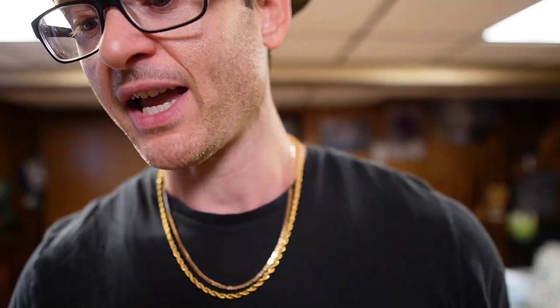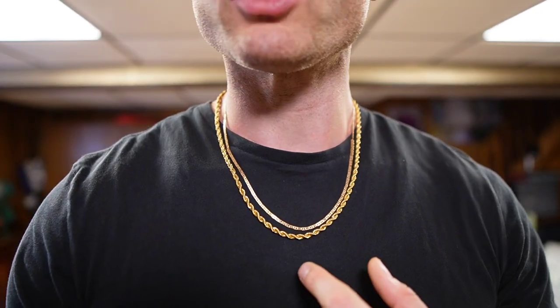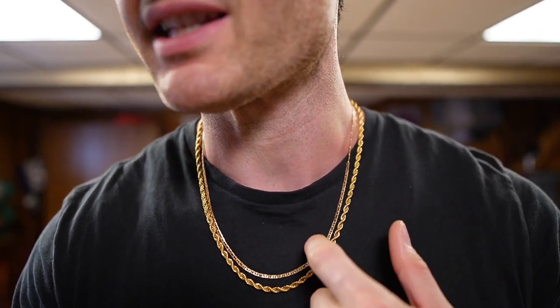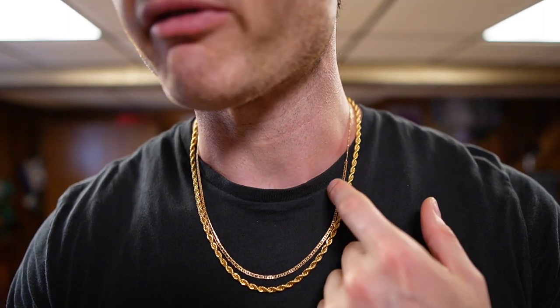You can actually wear these chains on their own if you wanted, so you have those options — you don't really have that with a solitaire fat link chain. It all depends on where you're going, what you're doing, your budget, how much weight you want around your neck. I think this is a very versatile, very nice look. You're going to pay a decent amount for that 4-millimeter rope, but nothing too crazy. The Mariner will be a really decent price. I highly recommend this stack. You can see there's a small gap because of the difference in length, and I think that small gap is fantastic.